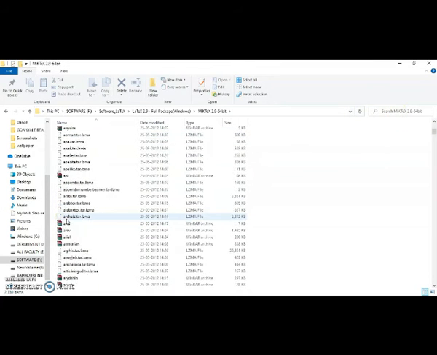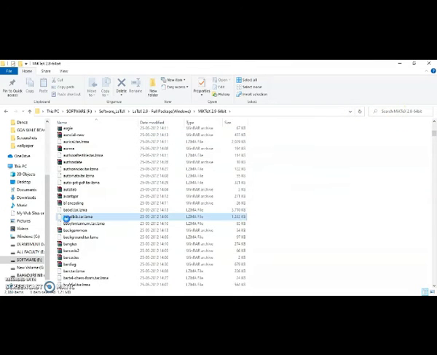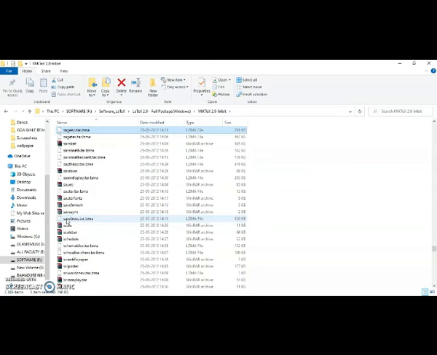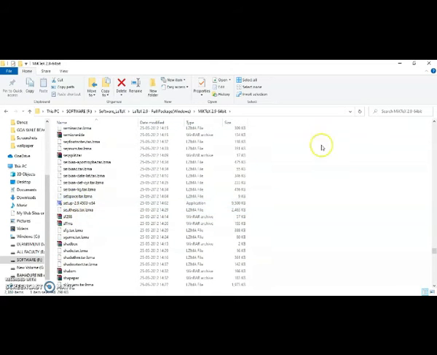Otherwise, you can click anywhere and search for the setup file, or you can type setup here and go to the setup file directly. Double click on this. Yes.